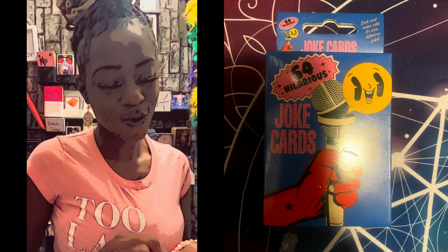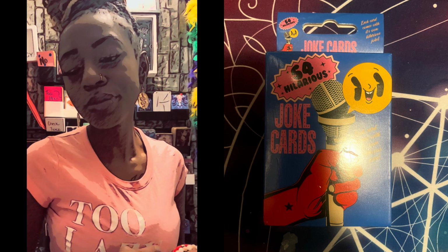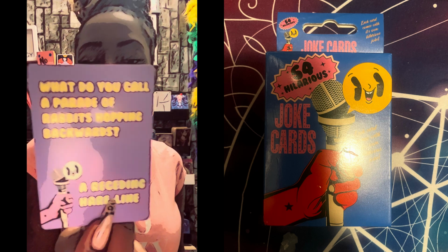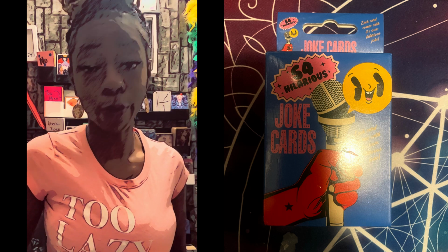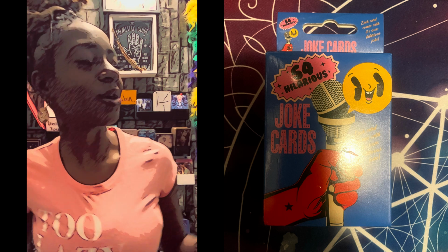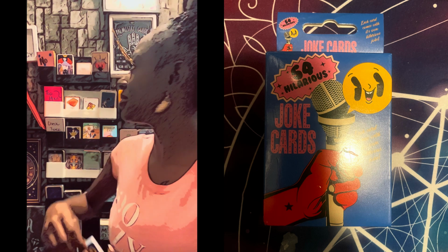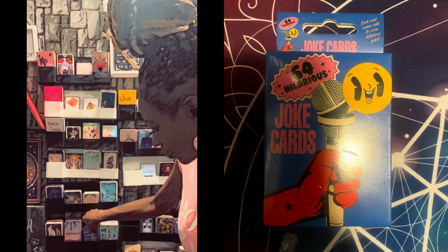Okay, I love these. They're straight to the point. Not too much artwork, but still just enough to get the job done. So that is that deck right there. It's definitely worth the risk, because I was like, I don't know about these. This may be a little but it was worth it. So yes, this is a deck. I actually used that one a couple of times as well.